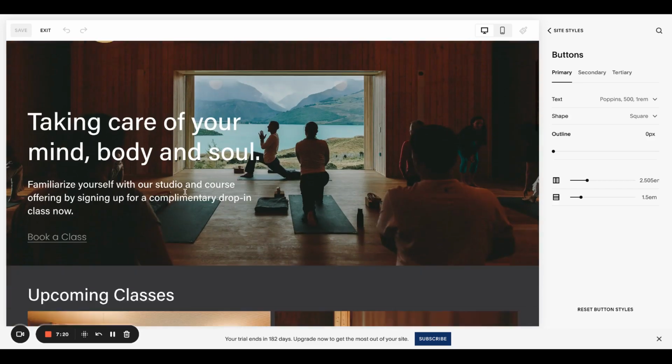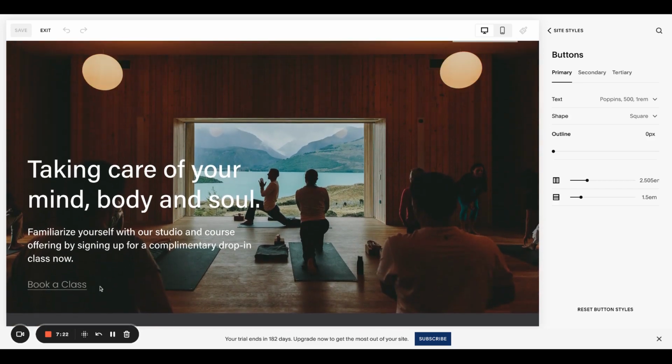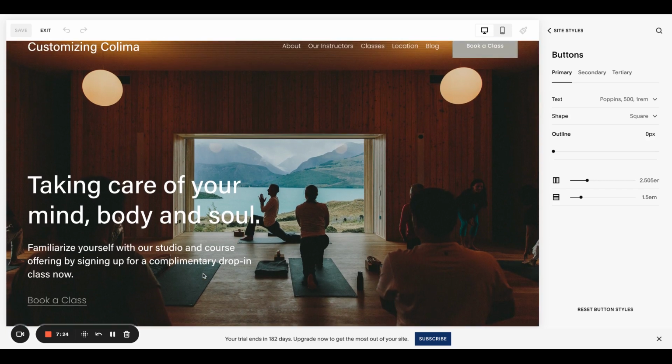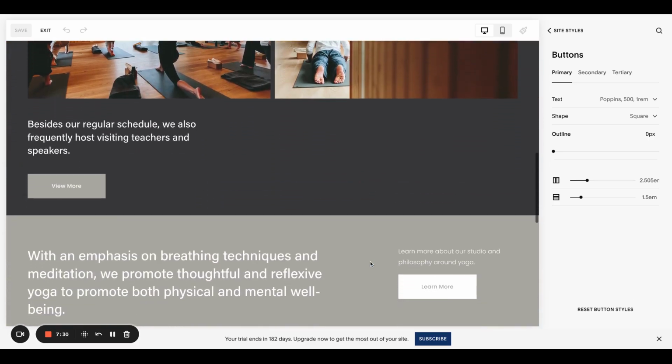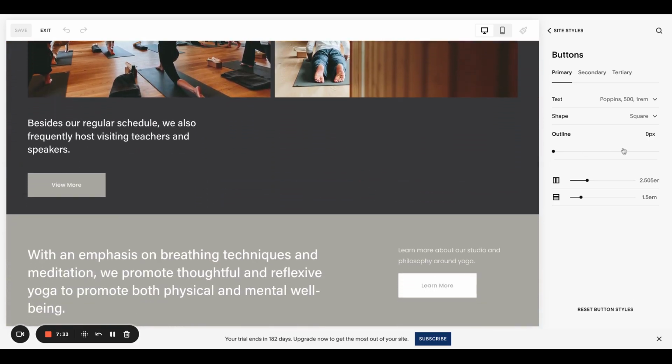So maybe you add a button here in the hero, and maybe that one stands out. Maybe it's different. Maybe that one's an outline button and the rest are solid or something like that. But just make sure you're not doing something crazy. So I typically just use the primary buttons. Sometimes I'll use the others, but here under primary, you can set the button's font.